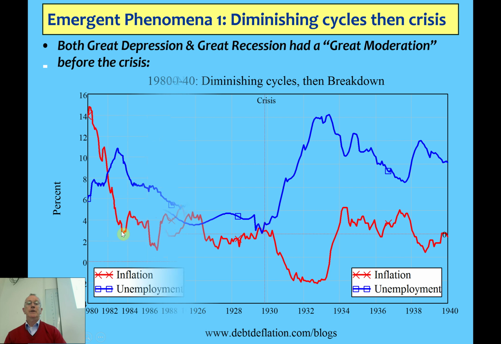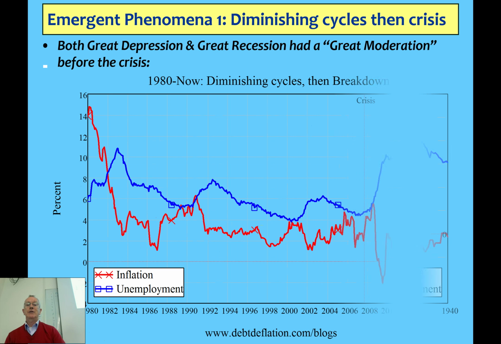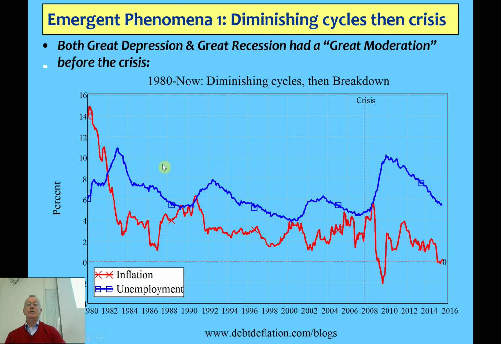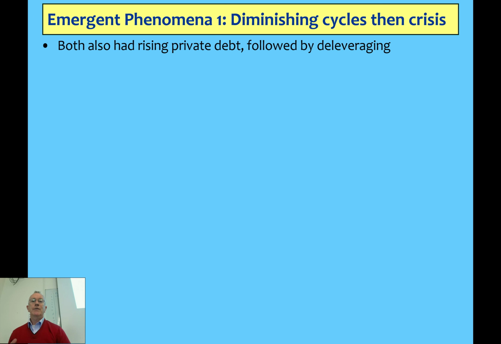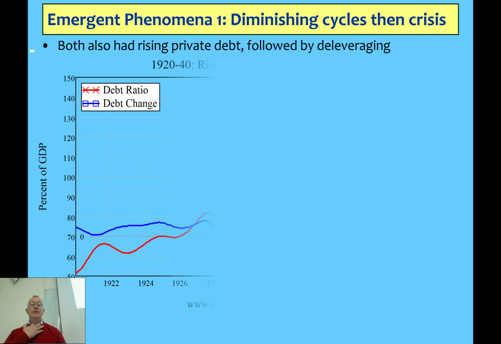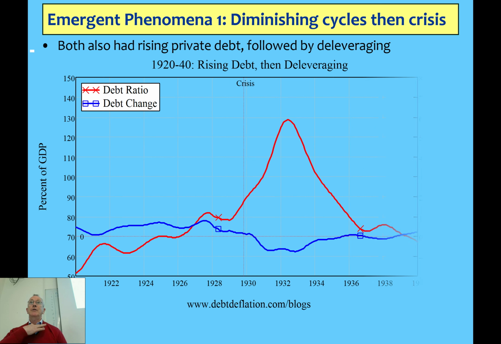But here's our most recent data. We don't have those same dynamics to worry about. And that's what the neoclassicals thought with the Great Moderation. And then the crisis is a total surprise. And you still see Bernanke talking about the Great Moderation as being the result of his economic policies and the Great Recession being the result of an exogenous shock. Well, both of them had the same phenomena that Minsky argued drove the cycle, which is increasing level of private debt followed by deleveraging. So the red line shows you the debt ratio to GDP.